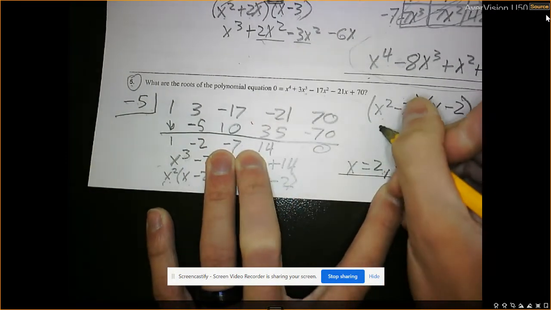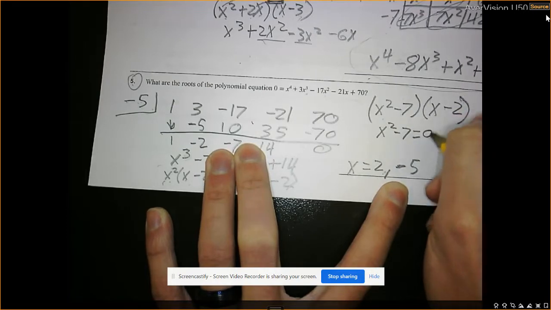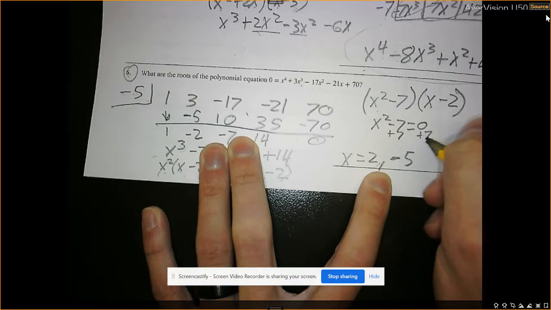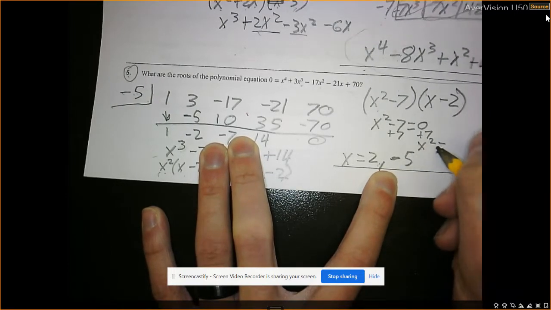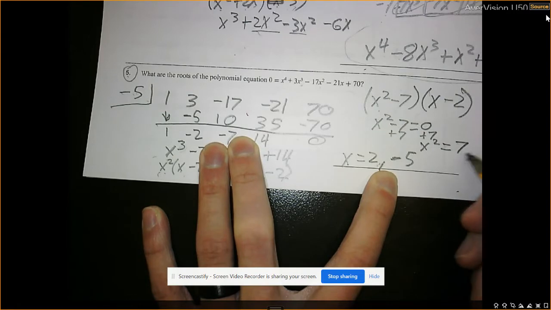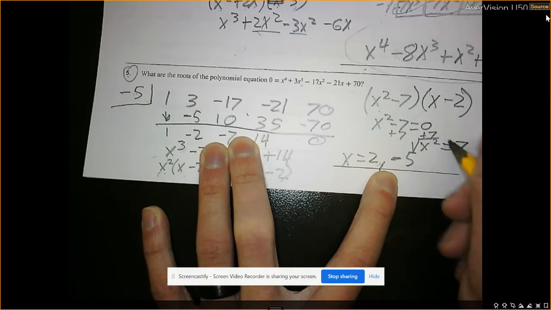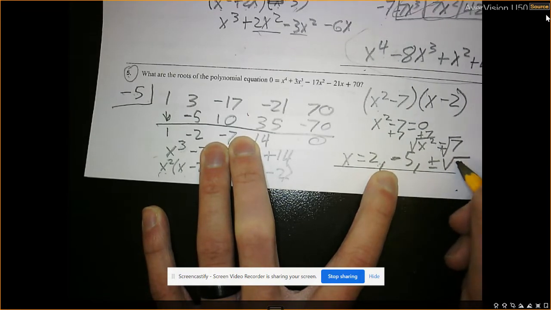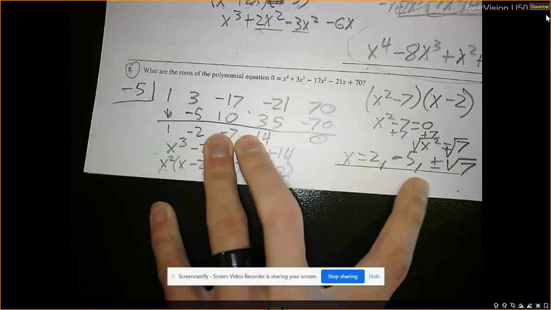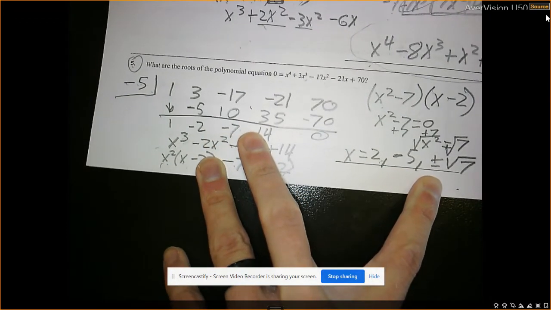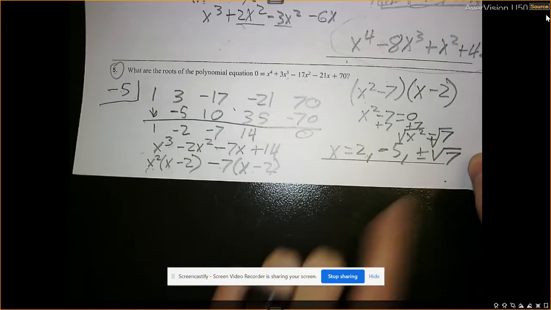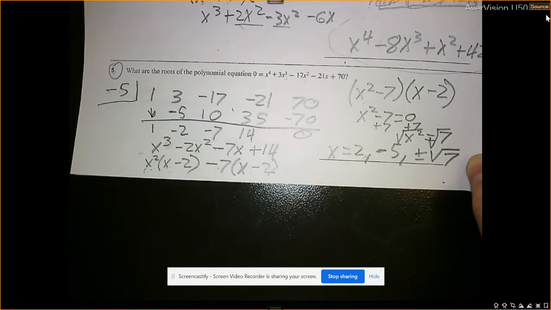And now I'm thinking, well, what is going to make x squared minus 7 equal 0? I can just go ahead and solve it for x once I set it equal to 0. So I add 7 to both sides. I get x squared equals 7. In order to get x alone, now I have to square root both sides. So my final root is x equals plus or minus square root of 7. Anytime you're taking the square root of something, you have to tack on that plus or minus. And it is a never-ending decimal, so if you just leave it as root 7, that works for me.